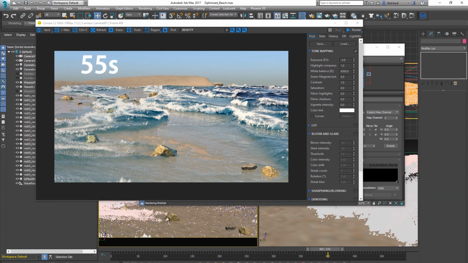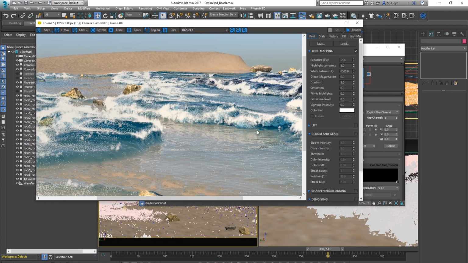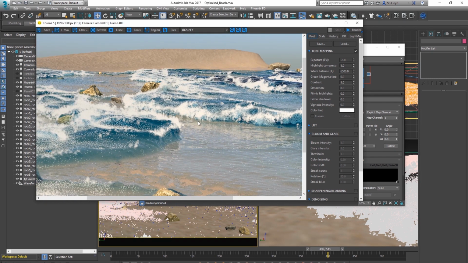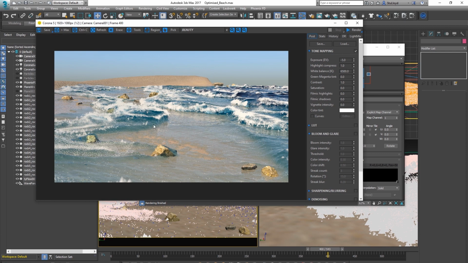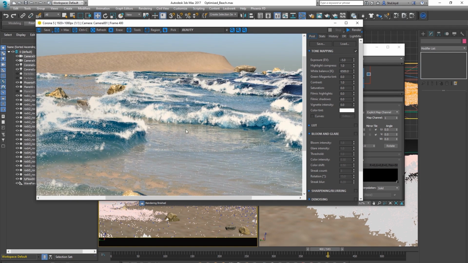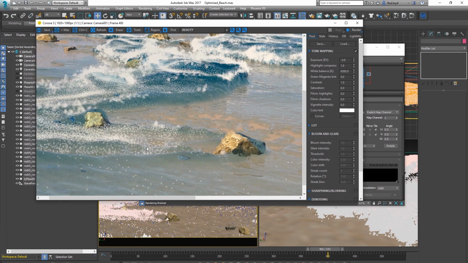Alright, so you can see it took a little bit longer to render, but we're getting the soft sort of fall-off effect around our particles now. So we can keep that soft look to it, and not have any of the effects of the bad opacity that we're getting with global illumination. The only thing is, obviously, we lose global illumination because these particles aren't causing shadows or anything like that.